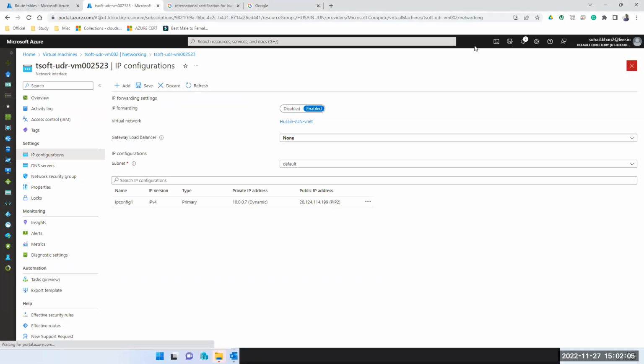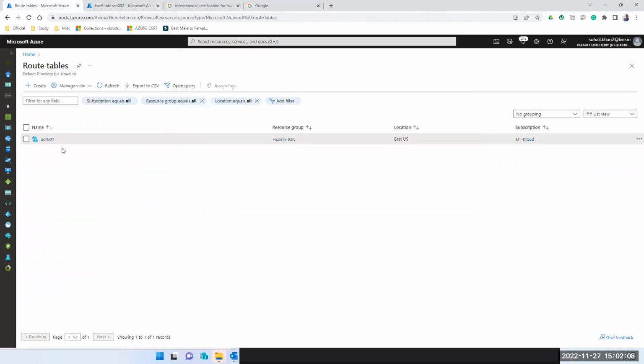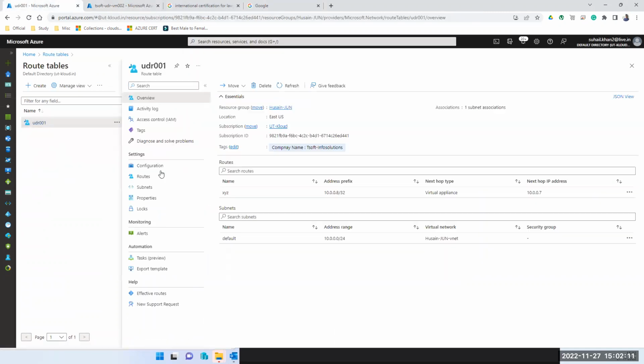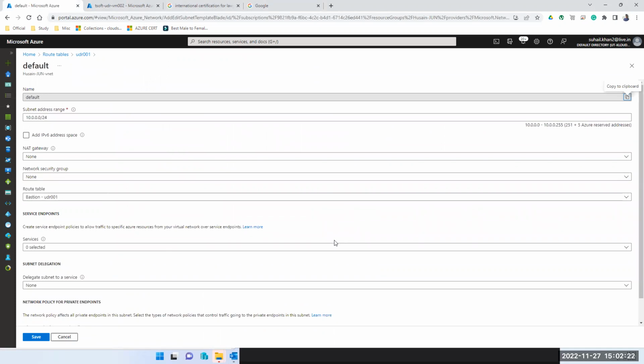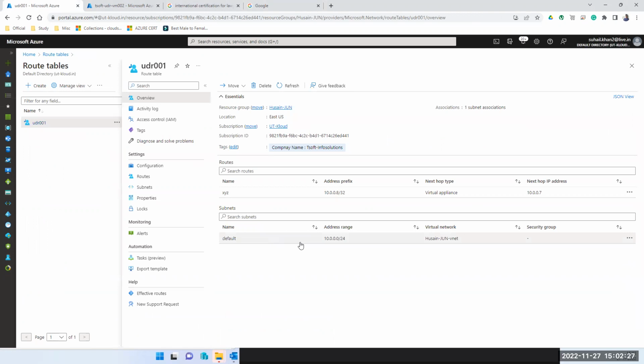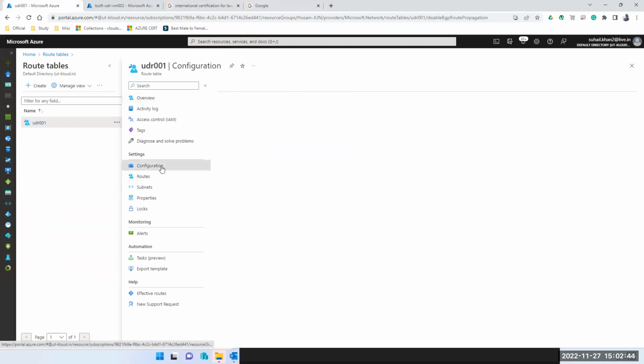This is, I guess, fine. We have to just troubleshoot our route table. Sorry. Route table. Okay, I see one more route table is there. If this is not working now, guys, we will have to do it in the next session. But I hope you have understood the logic.